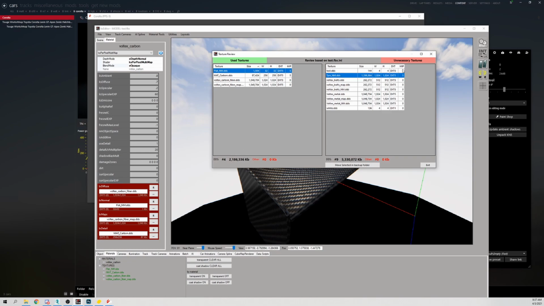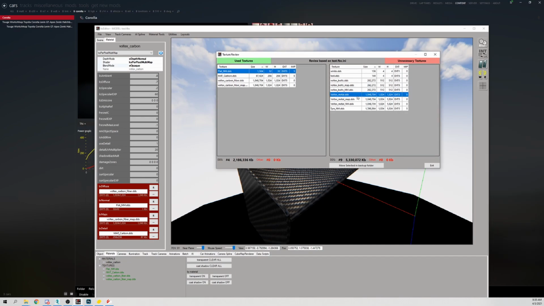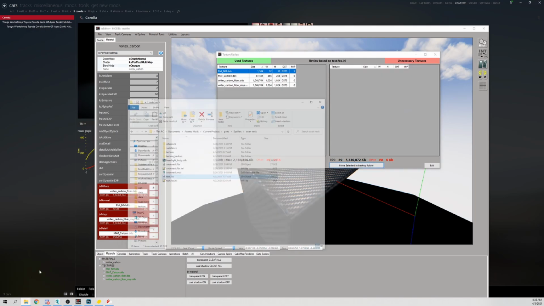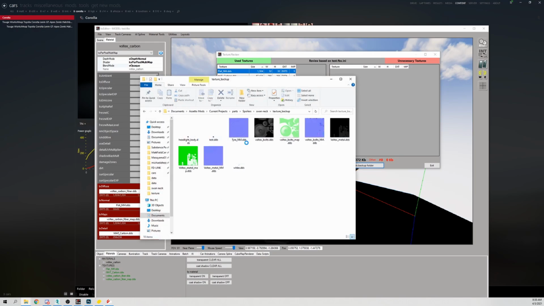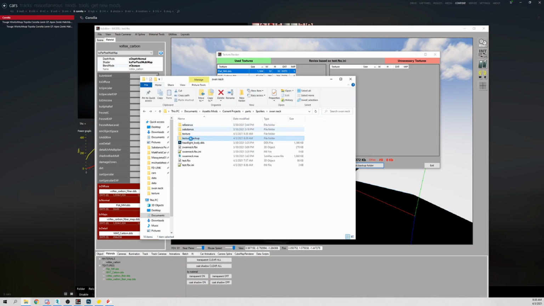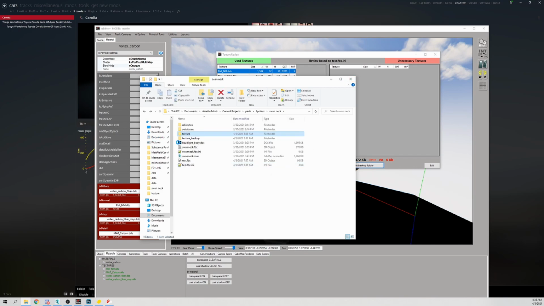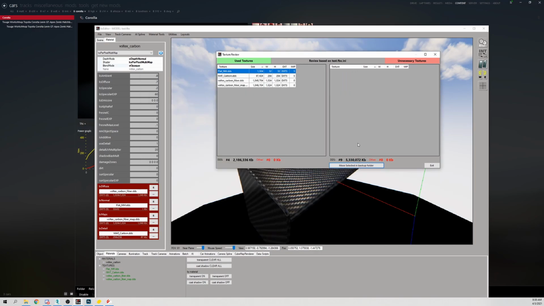This right side here is all the unnecessary textures that we don't need and don't use. So we go Control A and move selected to backup folder. What this is going to do is create this folder and move everything into here on its own. So only leave the ones that you're using here. It won't delete them, it'll just move them here, which is nice actually. Okay, so now that you have that, then you can exit.